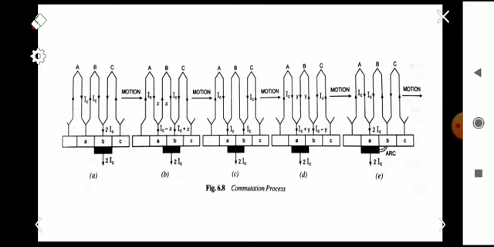So if X is flowing through the coil B, IC minus X will flow through the commutator segment A and through the brush. The remaining IC is coming from the coil C, and along with the IC this X is also there. So IC plus X is flowing to the commutator segment B and through the brush. In effect, when we add these two, IC minus X plus IC plus X, we get the resultant current as 2IC.